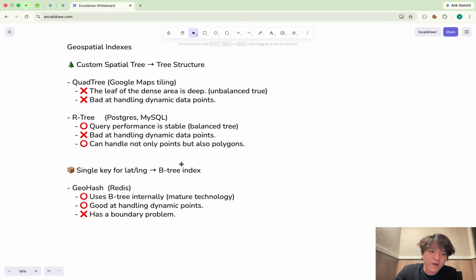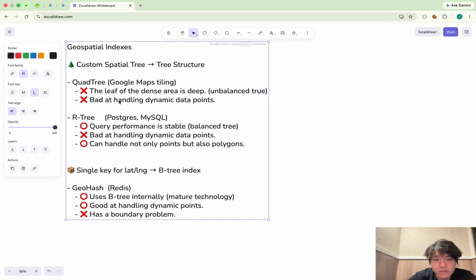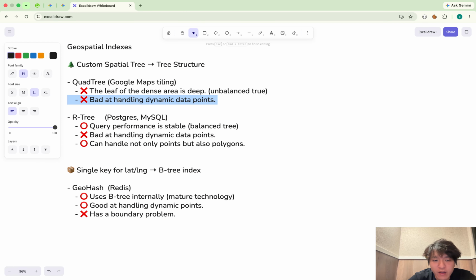Okay, so I will talk about the use cases in the system design. For Uber, we should use geohash, because in Uber, drivers obviously move around the area, so the data point is dynamic data.